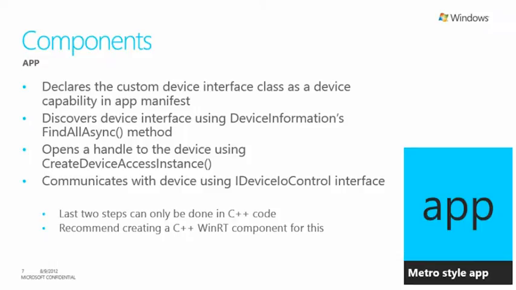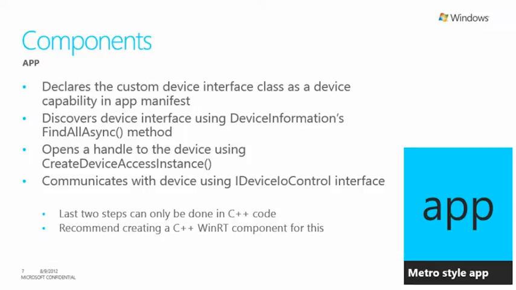So the requirements are that your app declares a custom device interface class and its capabilities. So whatever interface class GUID you published in your driver, that's the interface class you have to declare in your app. You can declare multiple of these if you need to talk to multiple drivers. But that's what tells Windows that this app wants to talk to this device. And as part of that, we tell the user that this app is going to access this device. So there's attestation to the user. The user knows what the app can do.